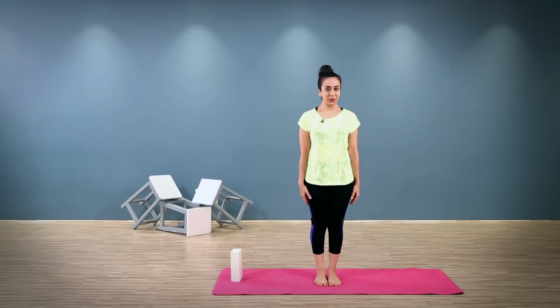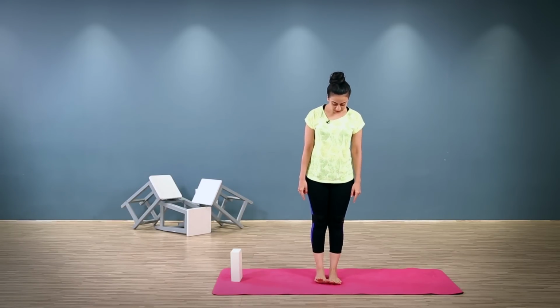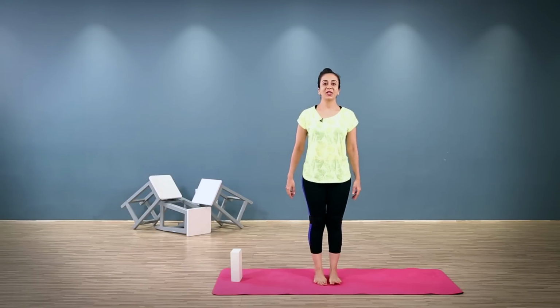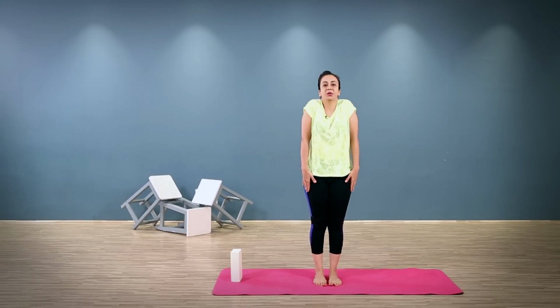And slowly come down. So when you want to come up through your toes, make sure you're coming up through the middle toes. Not the big toe, not the little toe, because your feet will go sideways. Now let's try that by waking up the arms a little bit, just doing a few shoulder rolls.